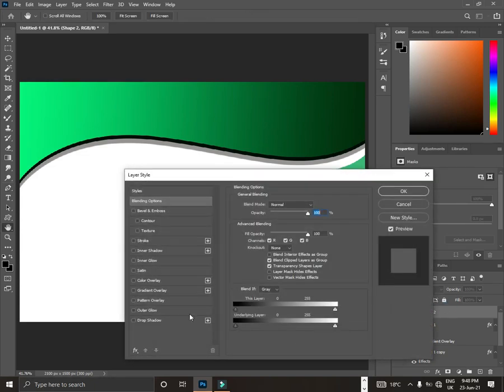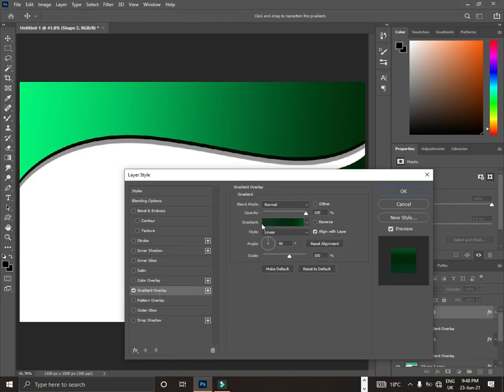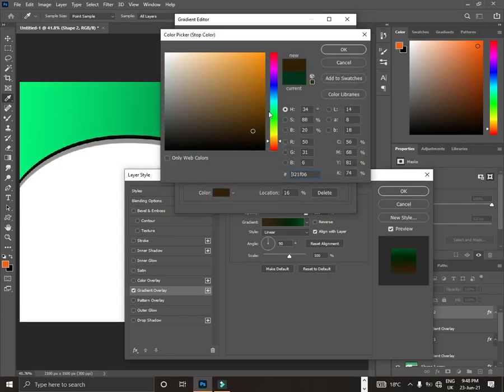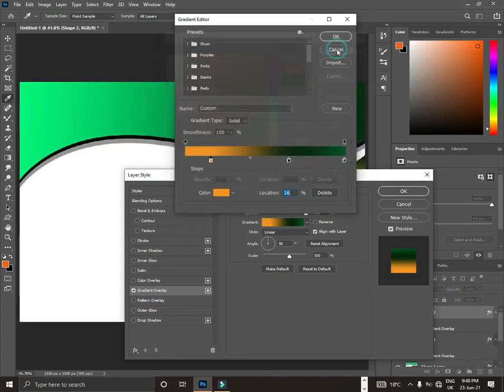So you just double tap, you say gradient color. You can play with colors, like, not really, I really don't want it. Okay, but let's use this. So color like that.